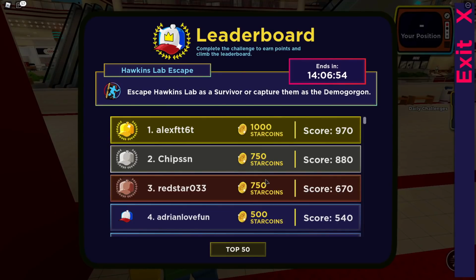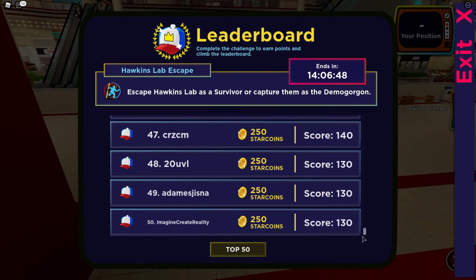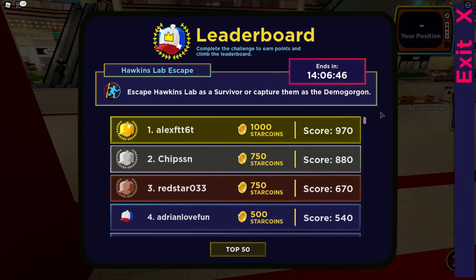If you get high up on the leaderboard, then you're going to be able to get more coins from leaderboard rewards, so even just getting a little bit of score is pretty good. So this is Hawkins' lab escape, so we actually need to do this and escape the lab, which is going to be hard unless our teammates actually know how to play.